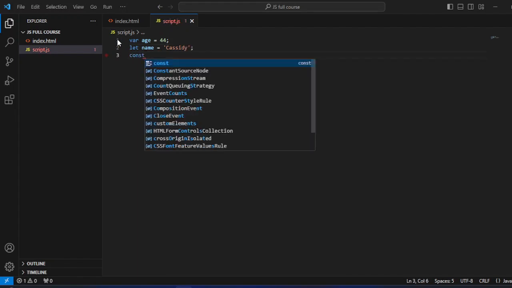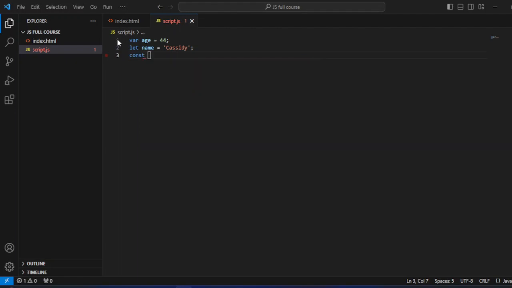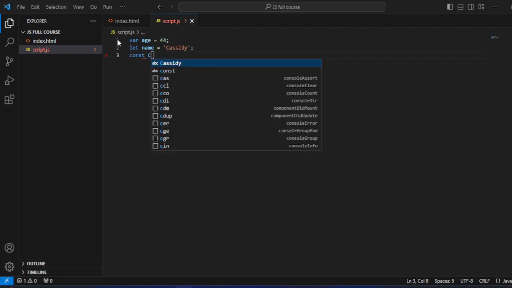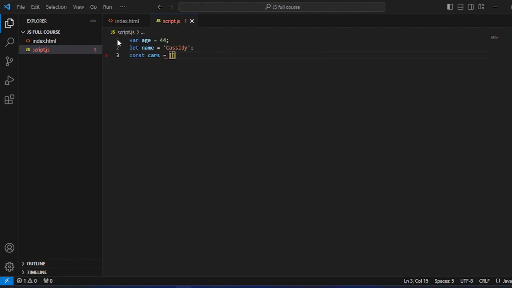We can say const cars is equal to Audi, BMW, what else can we have? We can have Ford. So these are the three keywords that are used to declare variables in JavaScript.